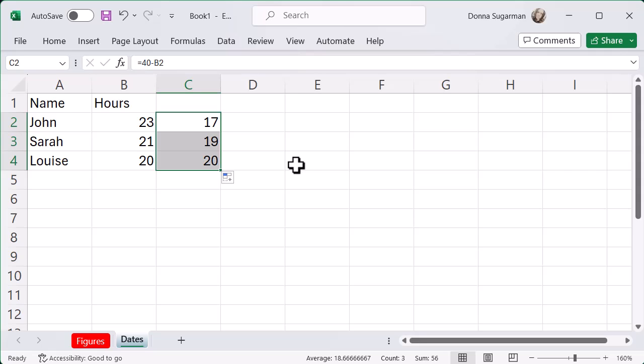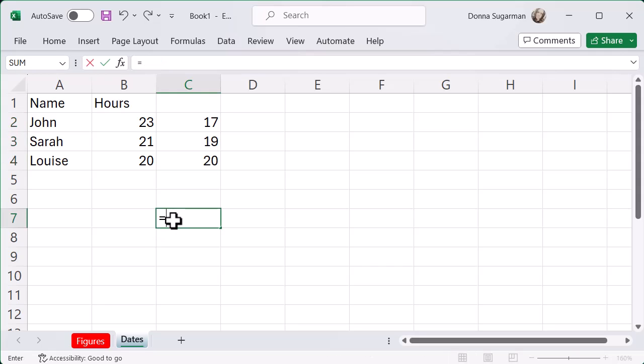Now, obviously, that was super basic calculations, but it's just to show you how it will work. And that is exactly the same for plussing, for dividing, for timesing, all of the basic calculations you can do nice and easy. And like I said, you can just type it in as well. So if I just do here equals 30 plus 40 and press enter, it's going to give me 70. So you can use it without having other information in there. But if you've got information in, you can do basic calculations in Excel, which is really, really nice and useful.